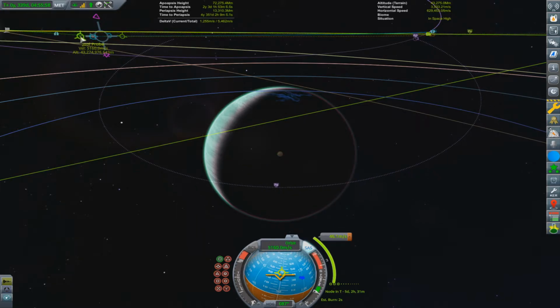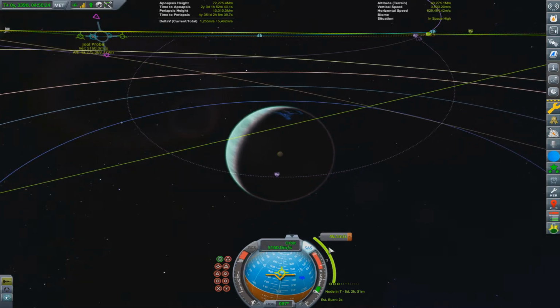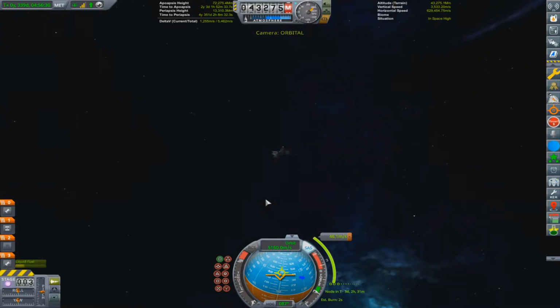It's a little too high, too low, too high. Can I get a... There we go. 312? I think that'll be fun. Just touch it just a little bit. 232. A little higher. Let's try the wheel. 301. That's fine. 46 meters per second of delta V, and this is in 5 days. 2-second burn.